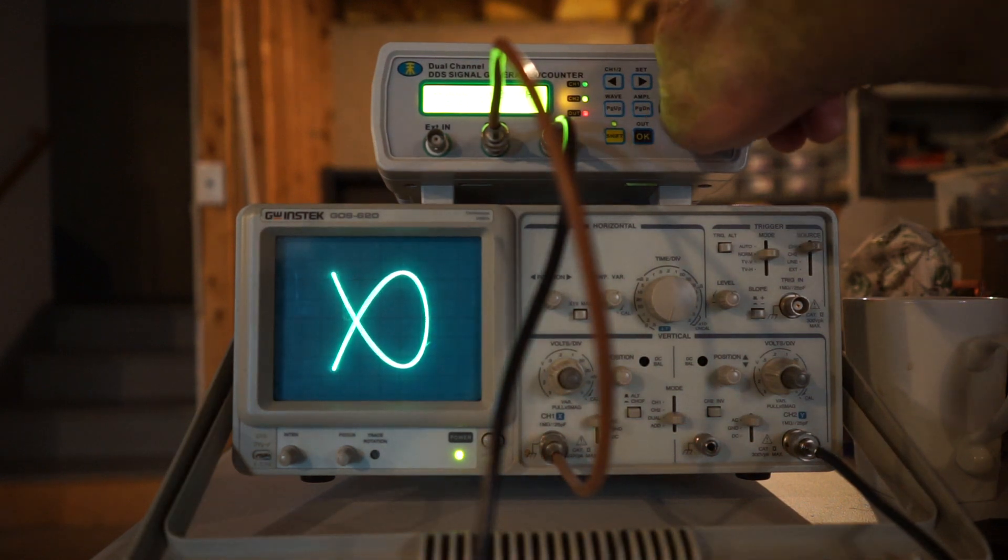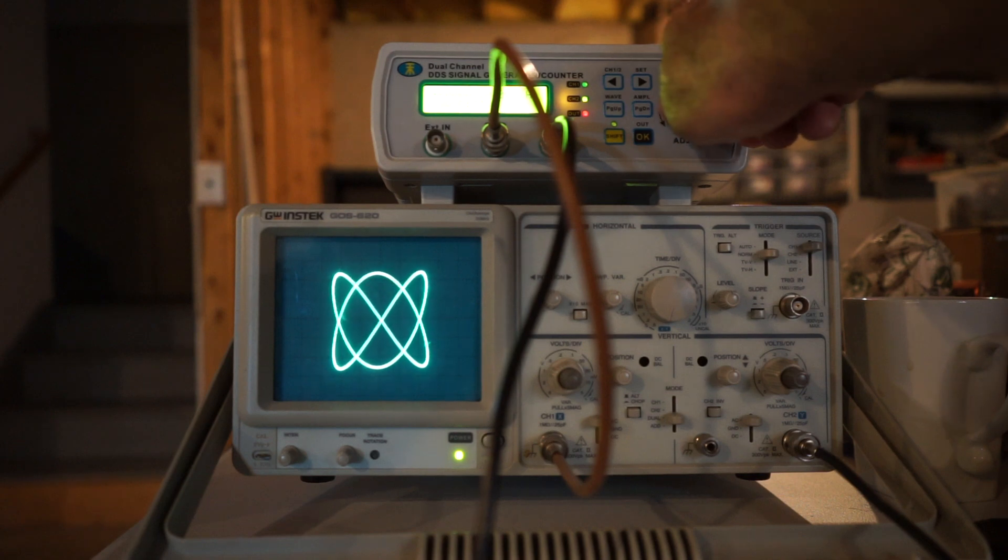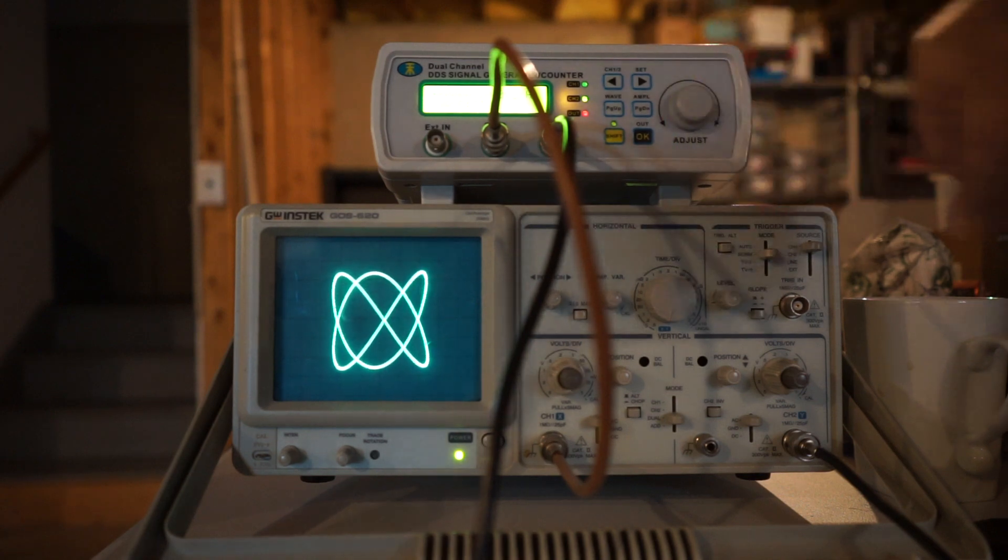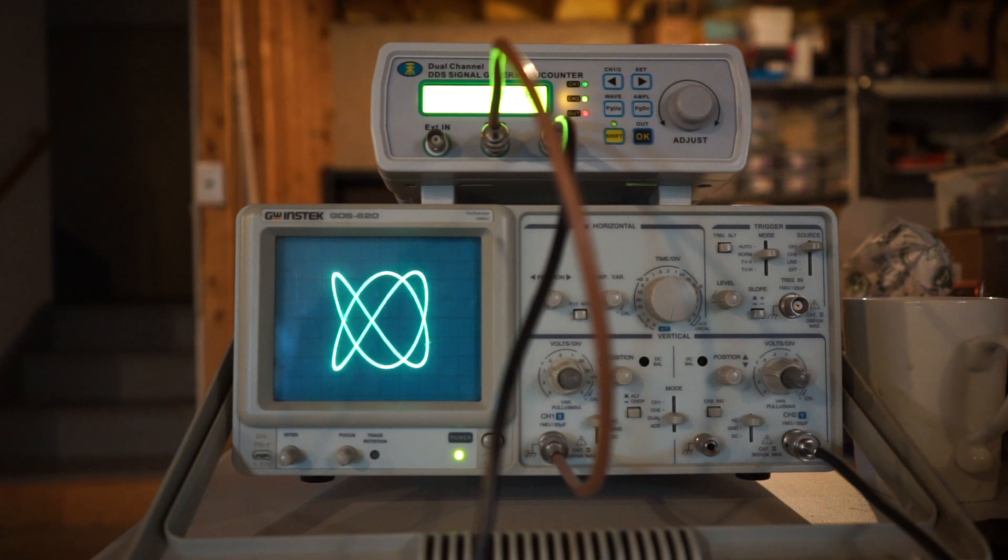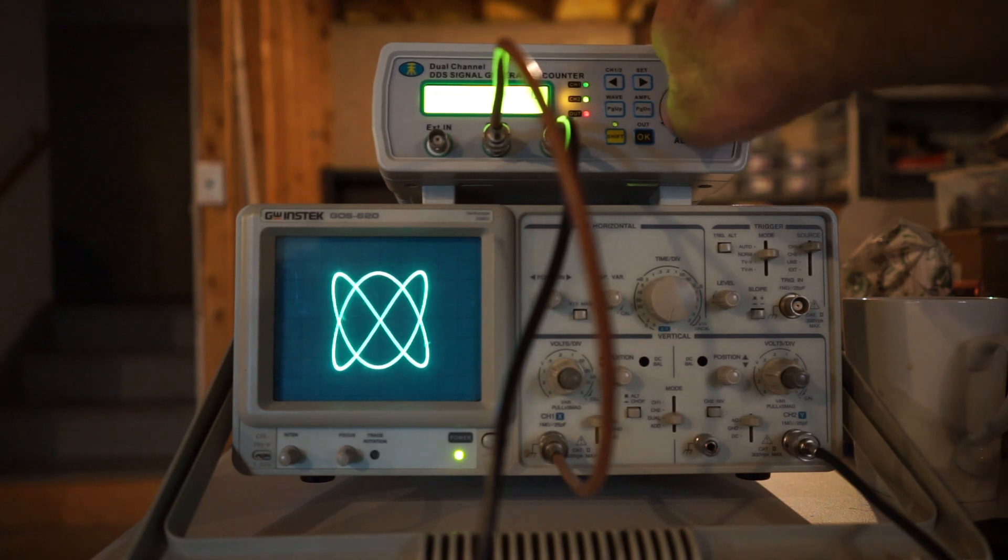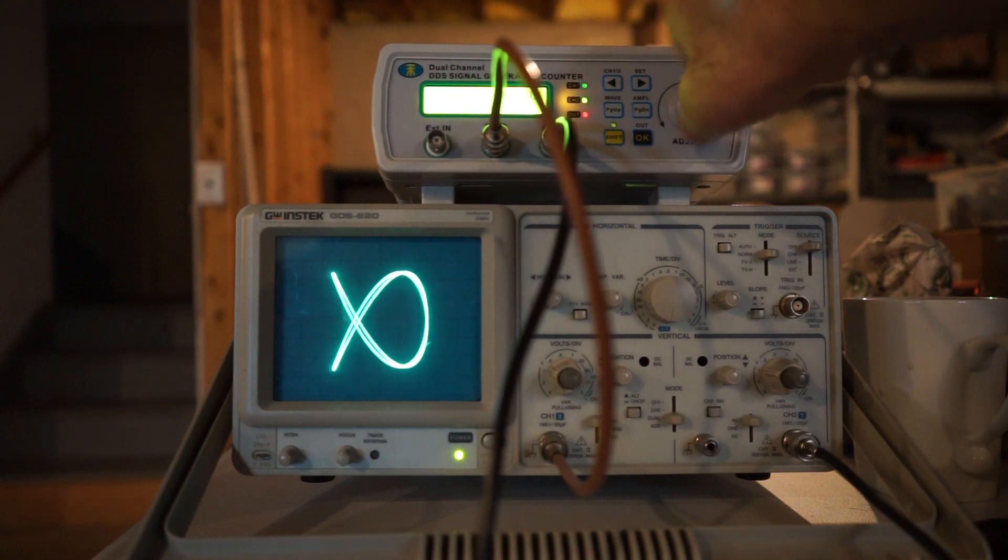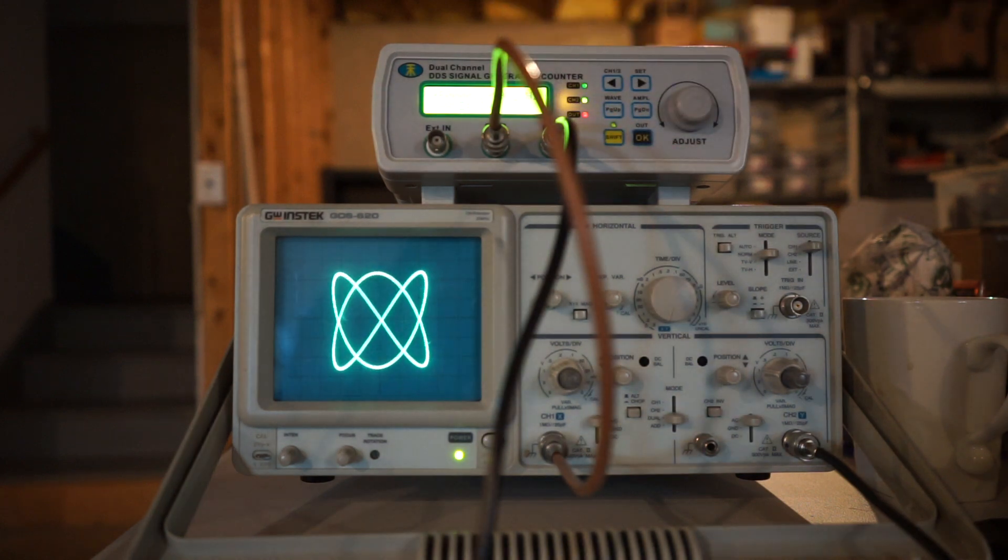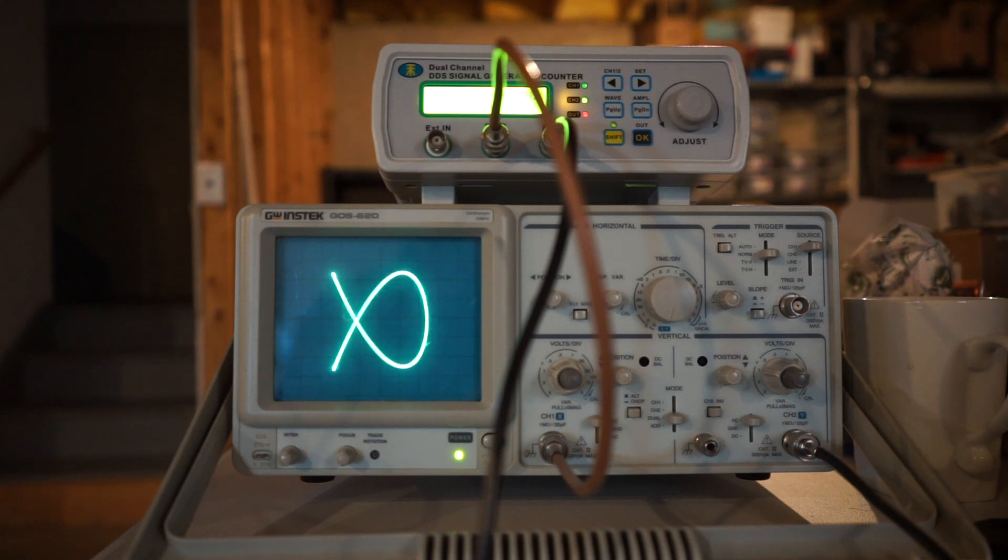You probably can't see it because of the bloom on the display in the video, but varying that frequency will vary the apparent rotation rate. And we can make an apparent reversal of whatever you were seeing before by making that frequency lower than the other frequency. So you're changing the ratio slightly and causing it to slip in and out of phase, and that creates the apparent rotation.